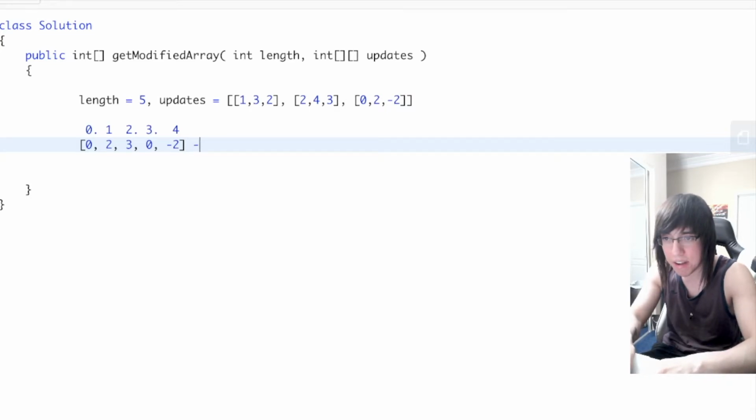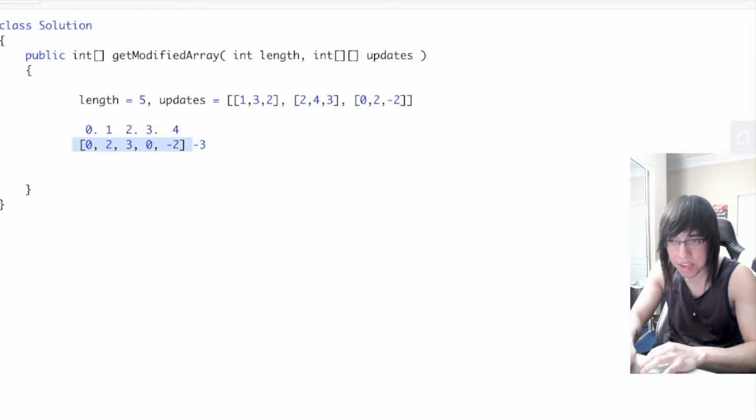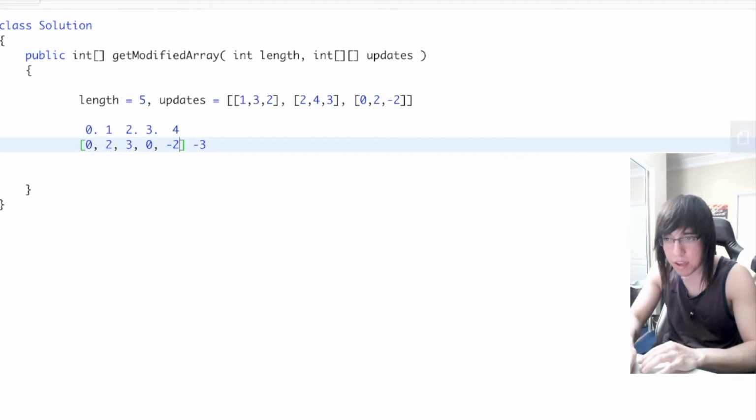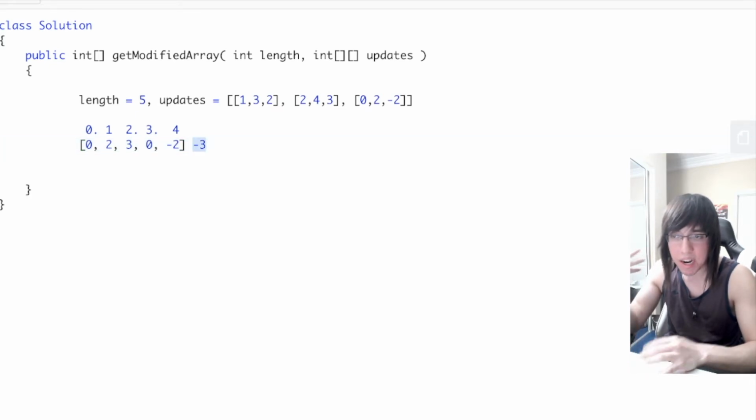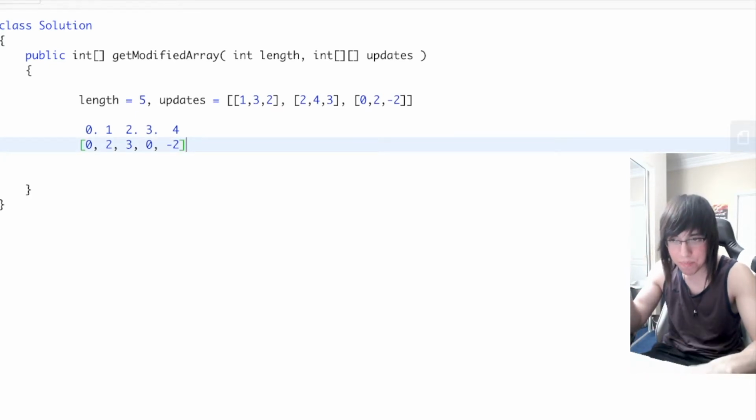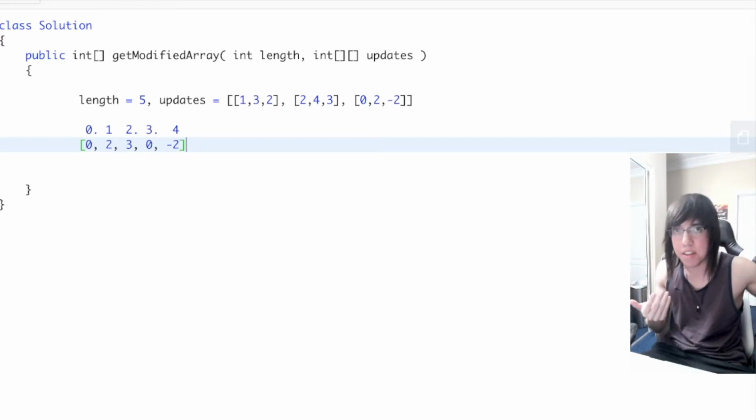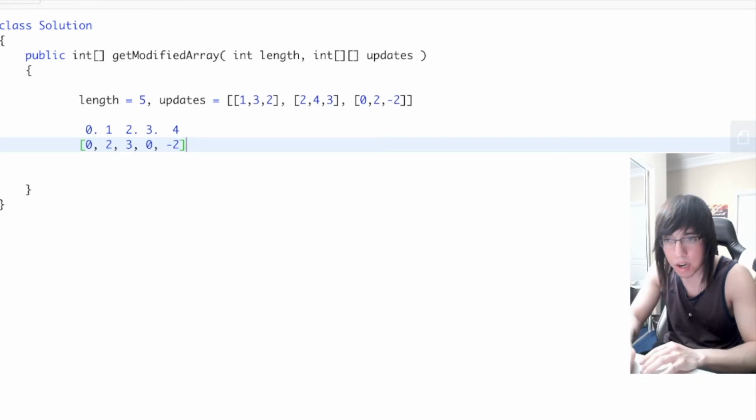We would say -3. But because this is the end of the array, it's okay to just add 3 here, and then add 3 here. But we're not going to cancel it out because we can't, because we just add it to the very end of the array is what we're doing by not canceling it out.